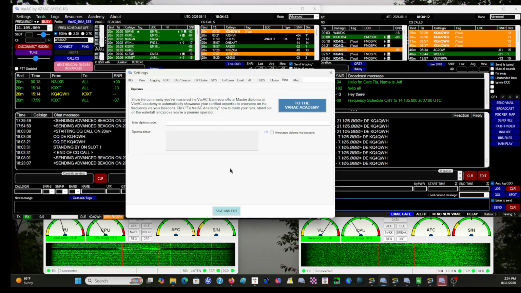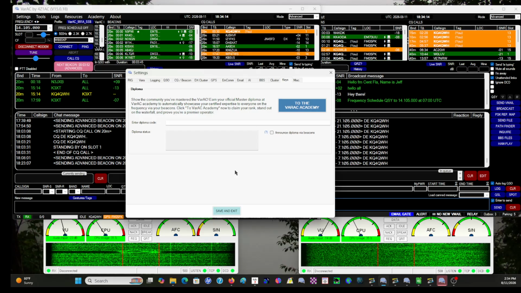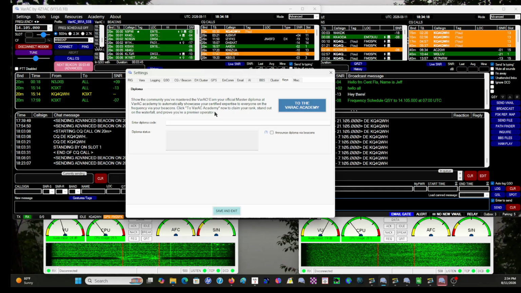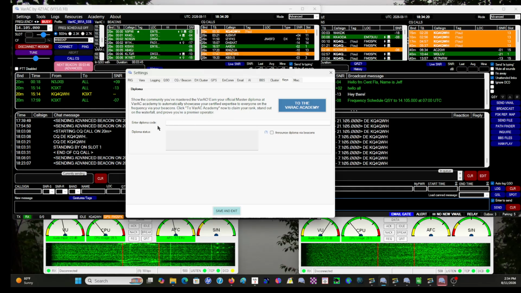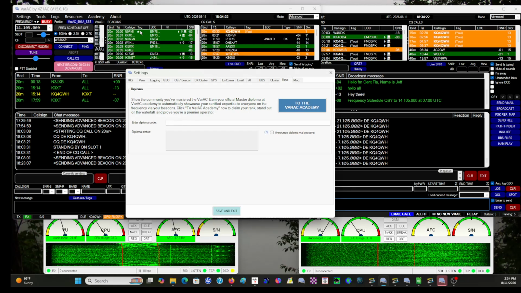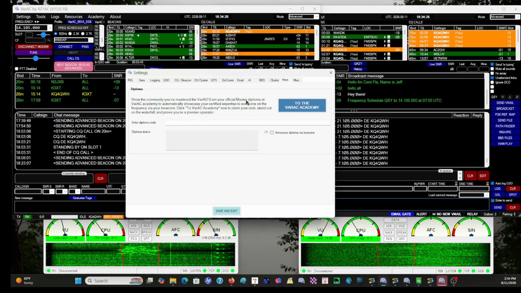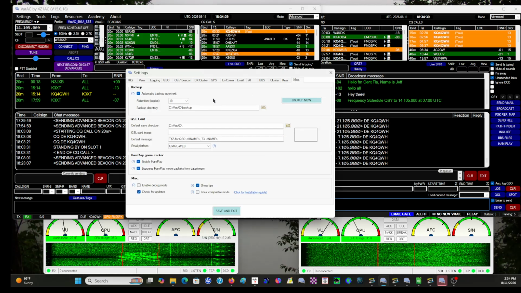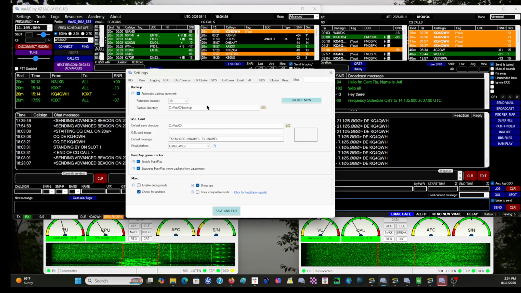Now, as you go to VarAC University and or the Academy, once you get your diploma code, you put it in here, and then it'll show the star tag that you've gone to the Academy. Under miscellaneous, I would really not mess with the backup data.